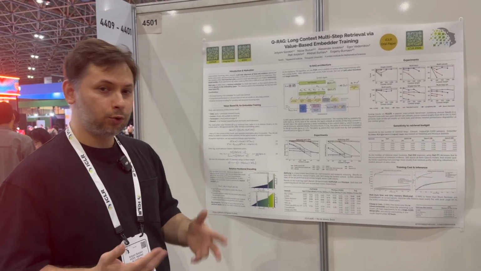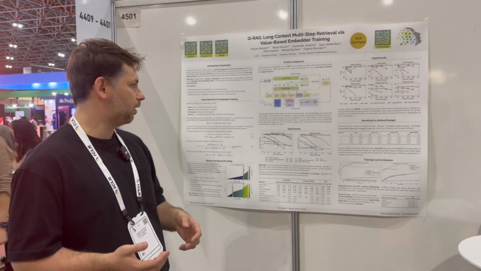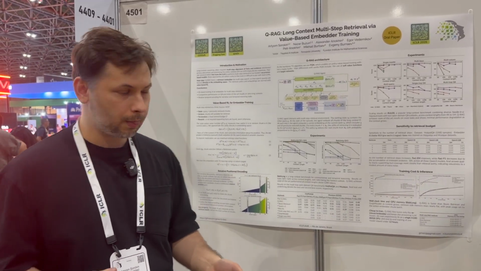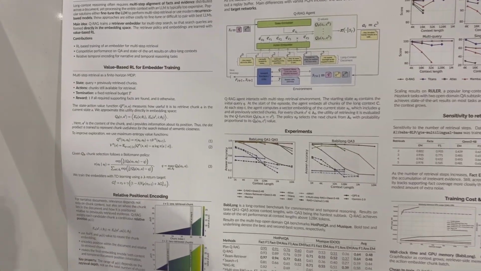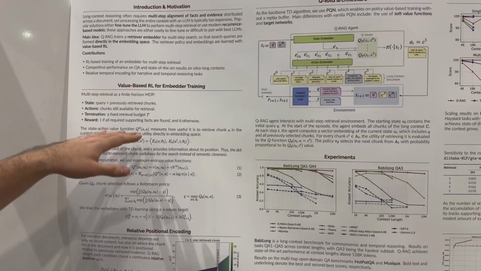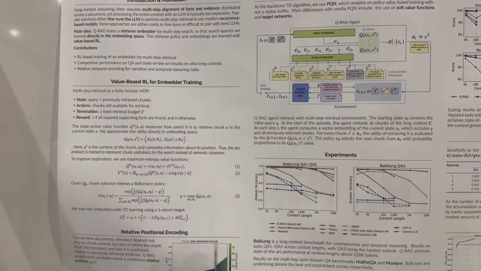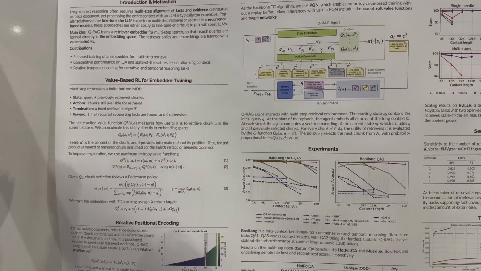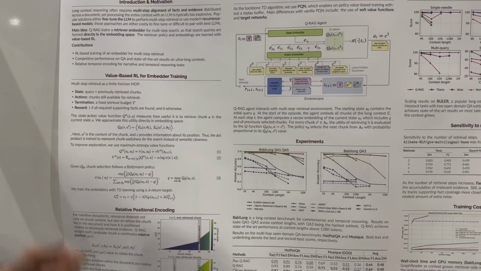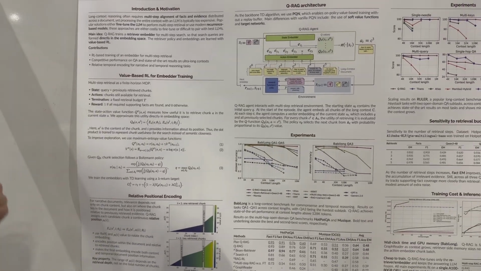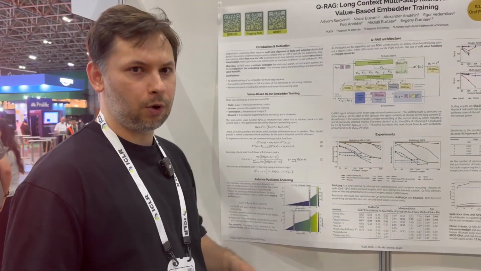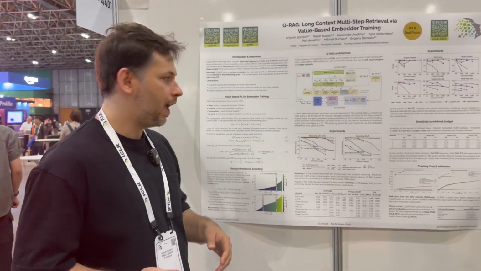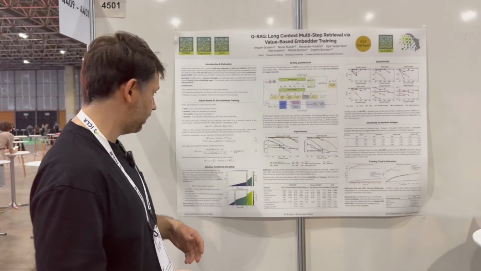To do this, we can formulate the multi-step retrieval process as a Markov decision process. In this MDP, a state is a query and all information that we already found. The action space consists of chunks that are still available for retrieval. We use a sparse reward function that returns 1 when we found all the supporting chunks and returns 0 otherwise.